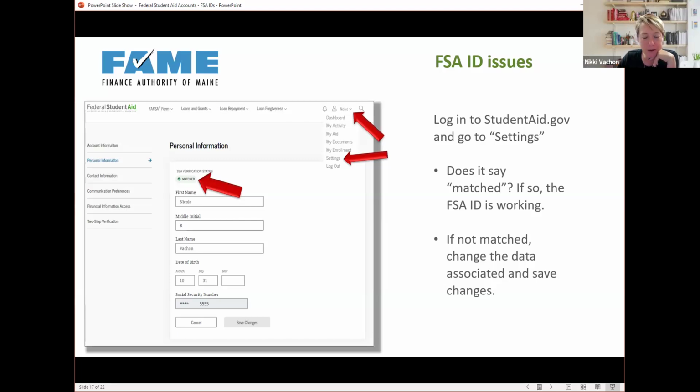Yep. And also with people who have hyphenated names, and I would say with newcomers that I work with a lot, sometimes they have multiple last names and middle names. So you want to make sure that it's exactly as it is on the Social Security card and go back in. Or sometimes through the immigration process, their name is written backwards. So you can go ahead and make sure everything is correct.